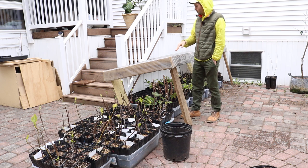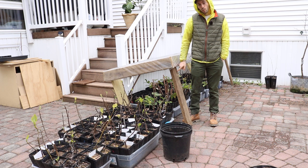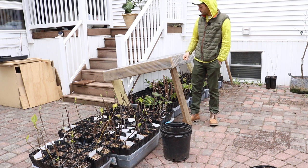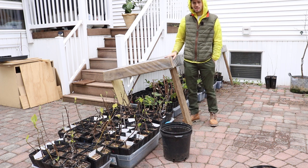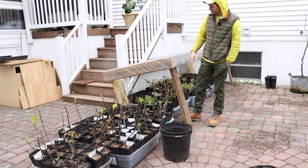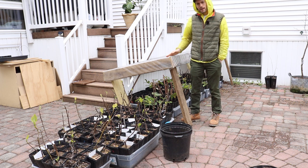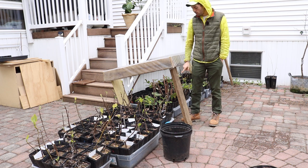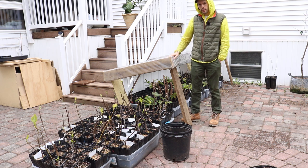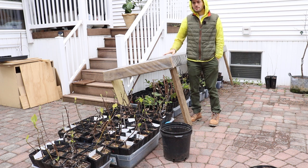So I took the cold frame top off and then screwed in some of these boards. These are pressure-treated, just so I can make it last longer. You guys can get cedar if you want, or some other type of wood. But I just screwed these in with deck screws, and you can take them out, obviously, anytime you want. So in the fall, this goes back on. I take off the boards, put the boards on in the spring, set this up, and we're looking good. Because what this is doing here is it's creating the right environment.